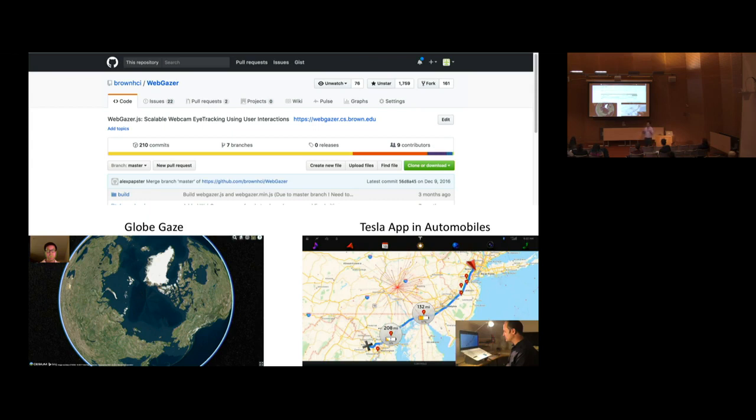So we have created a data set of about 50 videos where we actually have the video. We have the Tobii eye tracker to say where you were actually looking on the screen. We got a commercial one that did that. And then also kind of ground truth data. We actually told people, look here, look here, look here. So we actually have the video interactions, the eye tracking data, and the screen capture and everything.